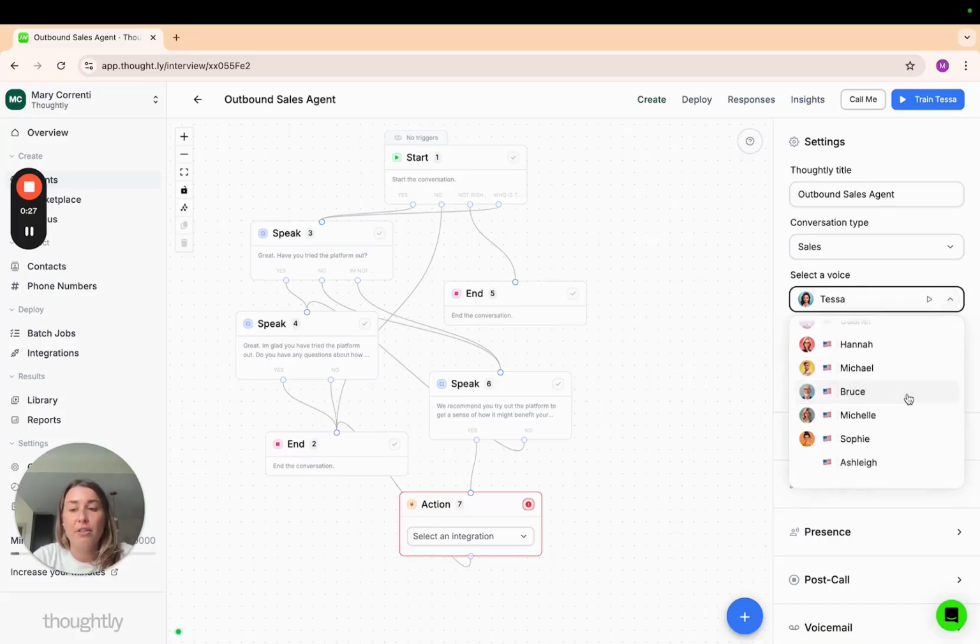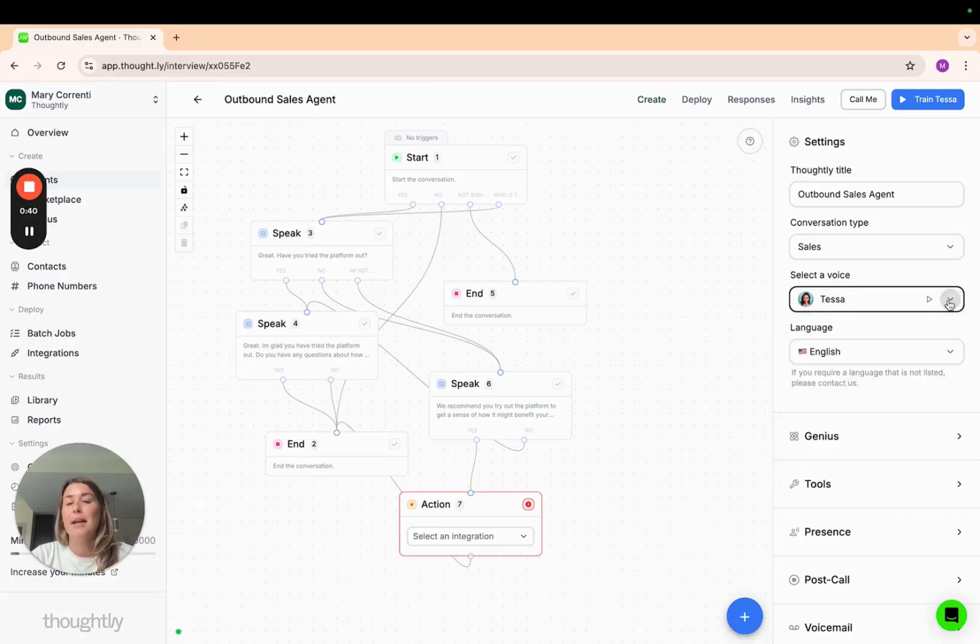So you can navigate through here and listen to the different voices. There's English, Spanish, French, Indian, an Australian accent, British accent, Portuguese, and you also have the opportunity to use custom voices through 11 Labs. You'll just have to talk to our sales team to get access to that.